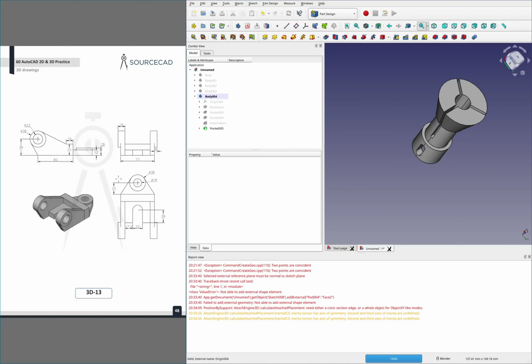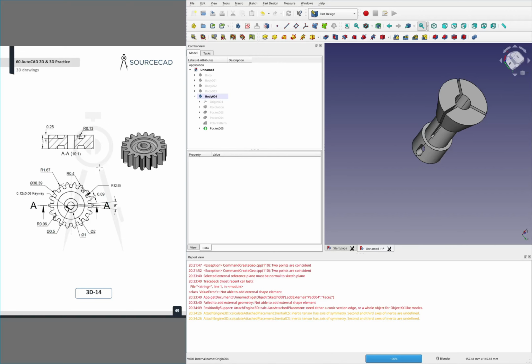So we'll skip that one. This one, we'll skip this one. I mean, it's just a bunch of pads. So this one, I mean, it's kind of an interesting feature, but ultimately, you can look at this one two ways.